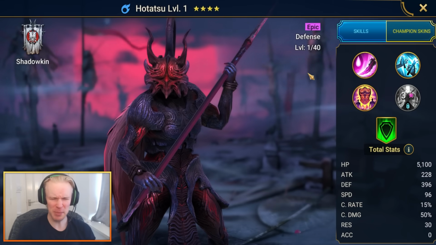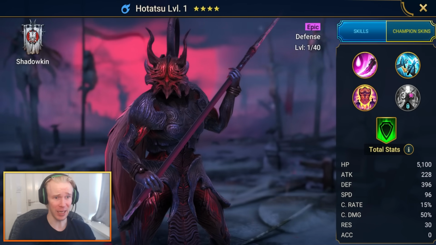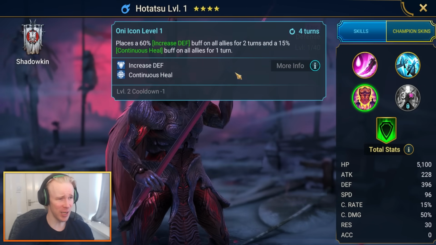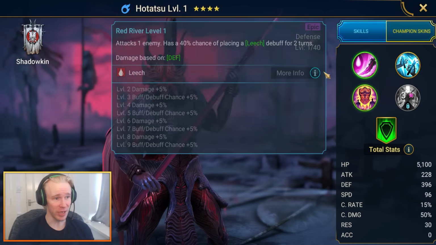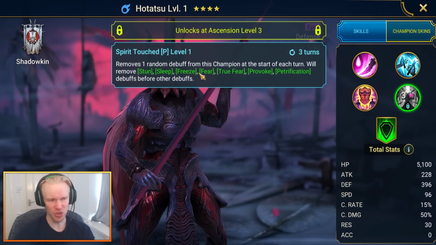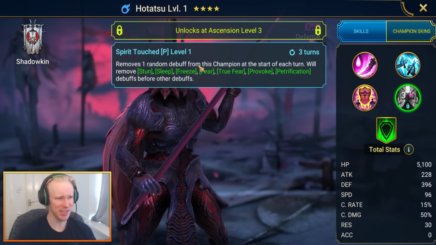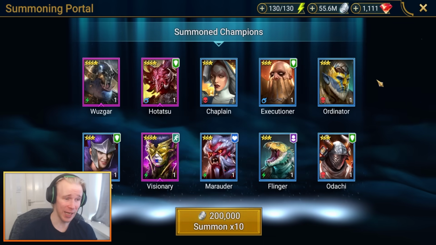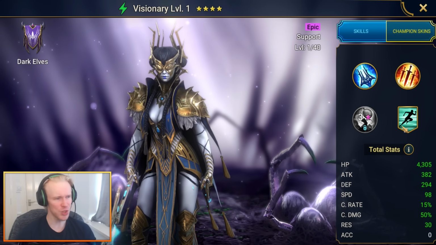Minus like decent damage dealers, but then again, I've also got Supreme Gallic on the account as well as one of the better legendary champions. So decreased attack debuff on an AoE, increased defense, continuous heal on the A3, and chance of placing leech on the A1. Also basically freeze and like hard crowd control immunity at least every 3 turns on his passive. He just self-cleanses, and then the defense aura in all battles as well. Hitatsu is a great catch-all survival champion, and so sweet.